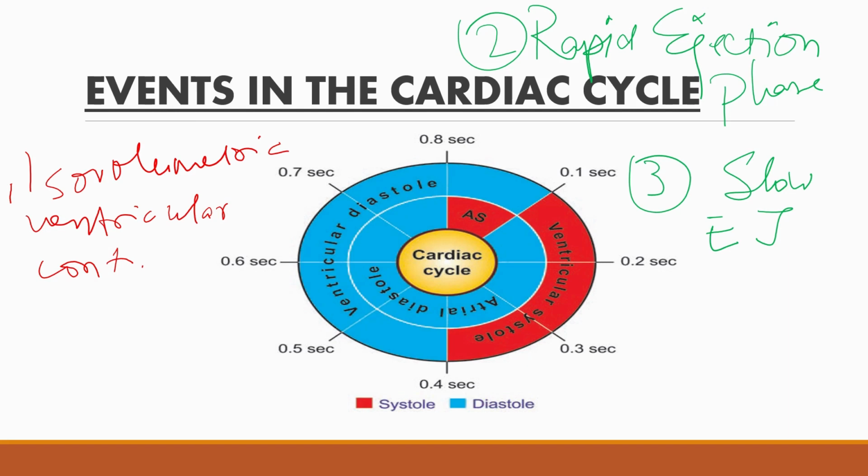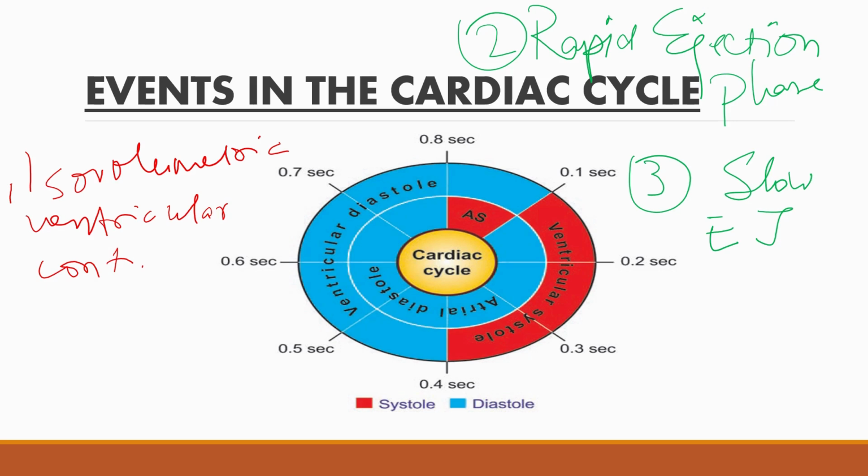In this phase, when the intraventricular pressure exceeds the pressure in aorta and the pulmonary artery, then the rapid ejection occurs. The aortic and the pulmonary valves open, and the blood flows from ventricles to aorta and pulmonary artery. Please listen to it carefully. It is one of the most important topics which is maximally asked in your profs as well as in your terminals.